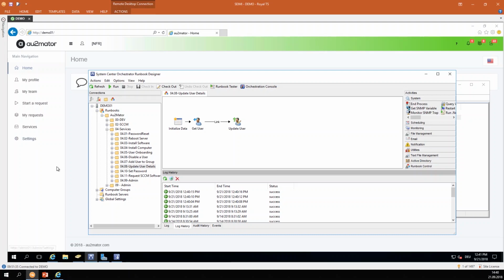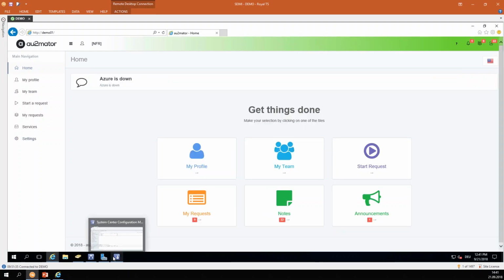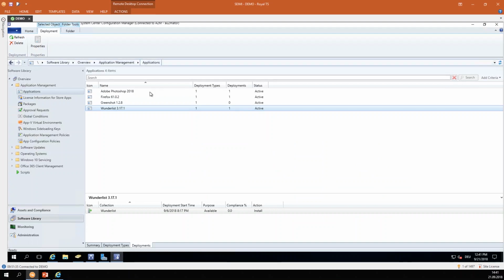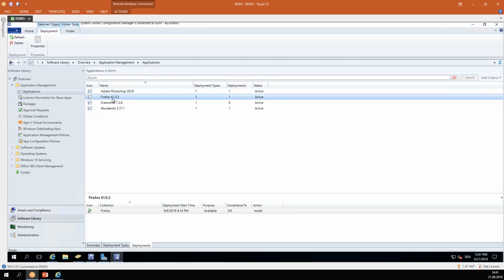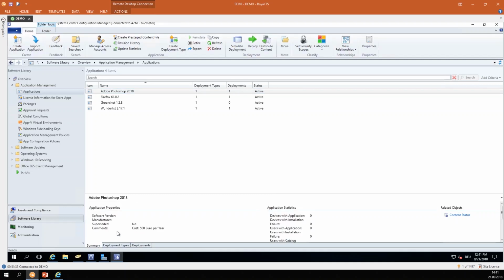That's the idea. One last thing is, on my demo environment we have a System Center Config Manager to deploy our clients and install software, and we have some applications in our catalog. Of course, in your environment there will be much more. As I said, this is a demo environment. It just has a few applications. Please remember these 4 applications, and also please remember the comments.